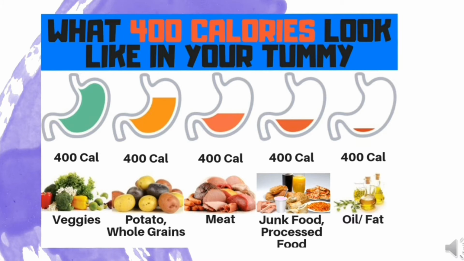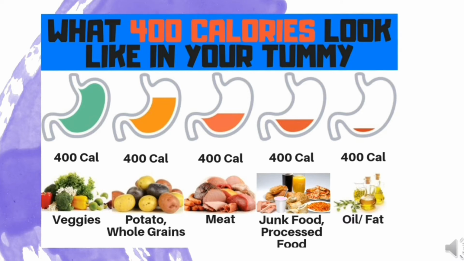But when you come to meat here, you can see it's only a quarter of our stomach, and you still get 400 calories. And the color has changed from orange to dark orange because that's a little bit less healthy. That's why we should choose to eat a lesser amount of it. And when you come to junk food and processed food, see, 400 calories, you eat only very little and already you have 400 calories. So that means you don't feel full, you still feel hungry.